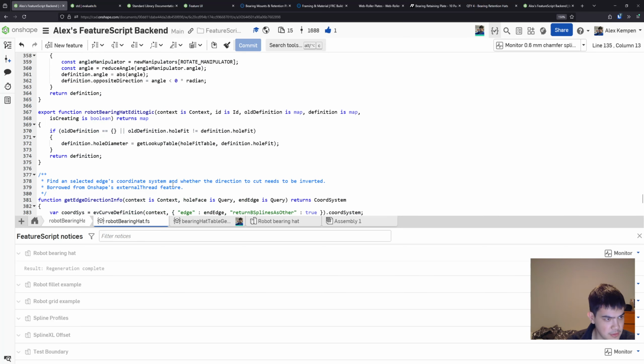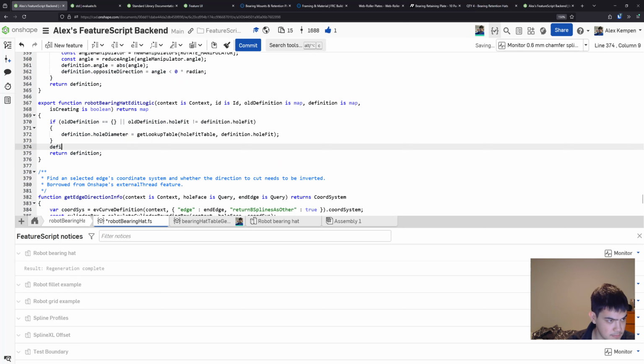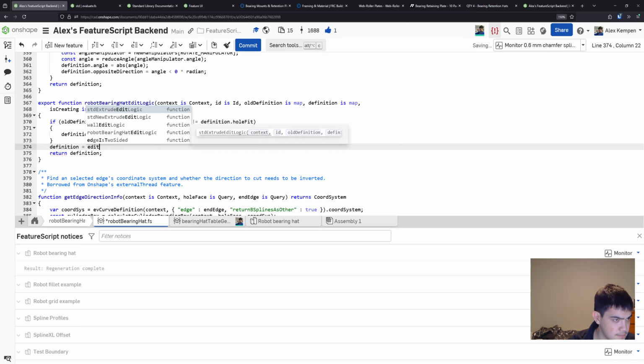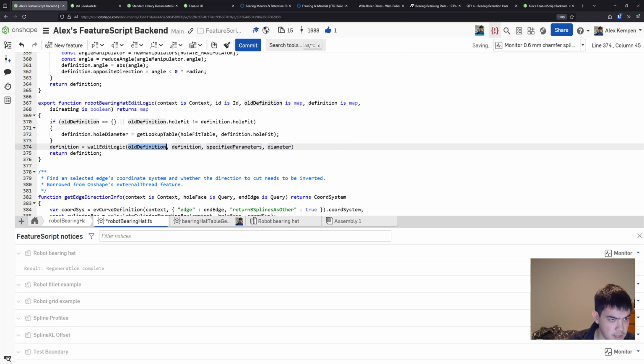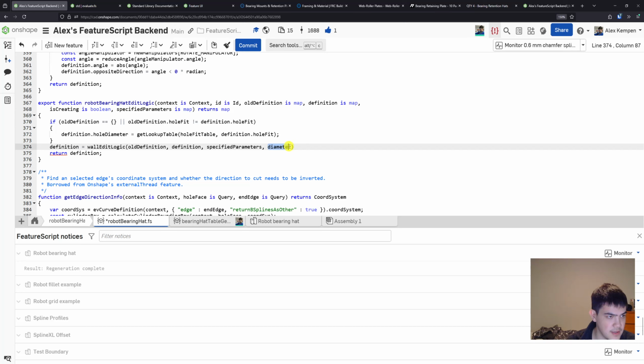And I believe there's also editing logic associated with that. Yeah, wall edit logic, wall definition, new definition. It does want specified parameters, so I'll add that.